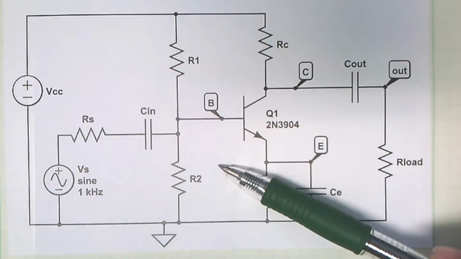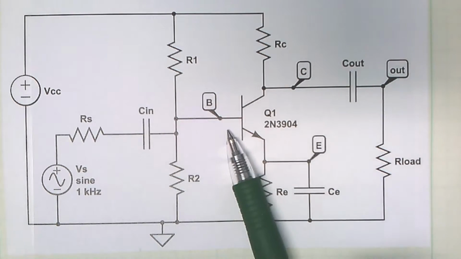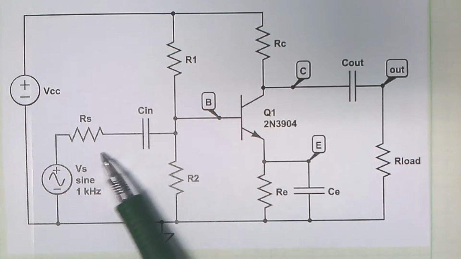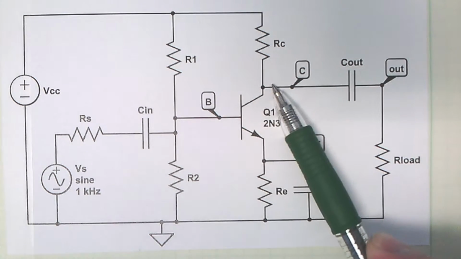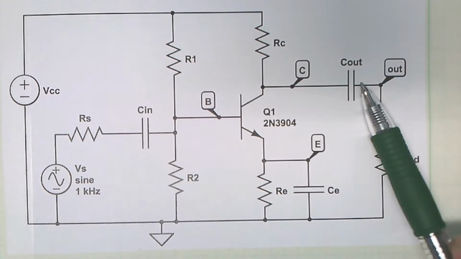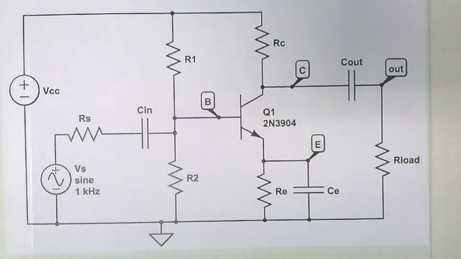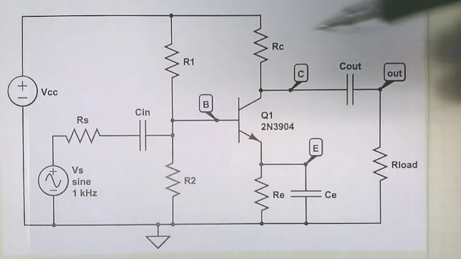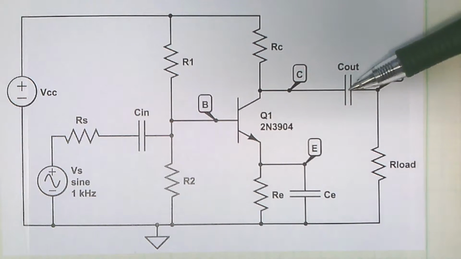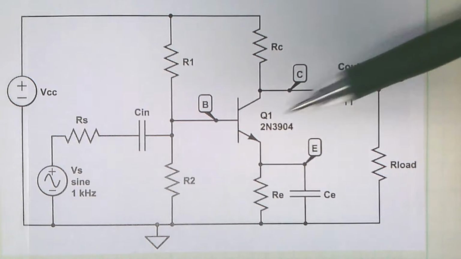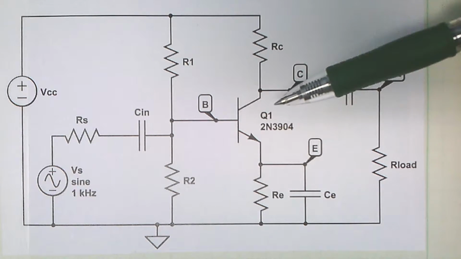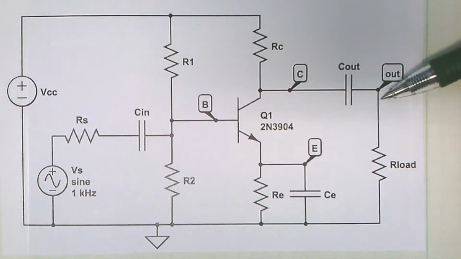We have our amplifier core here, just a single transistor amplifier. We see that the signal comes in on the base and it exits on the collector. That makes it a common emitter amplifier. We also have this C out. This separates the DC portion that is at the collector just to get this transistor in active mode, and that signal is passed to the output.